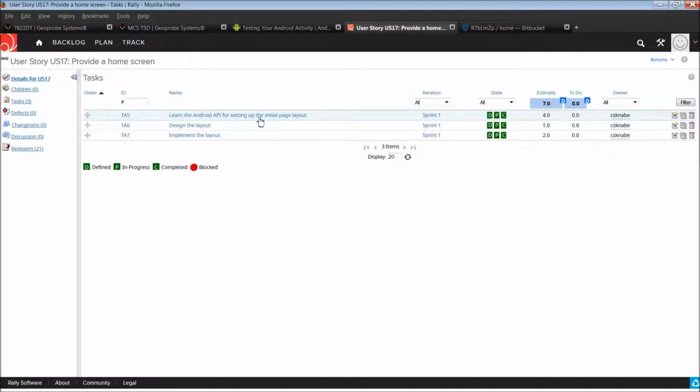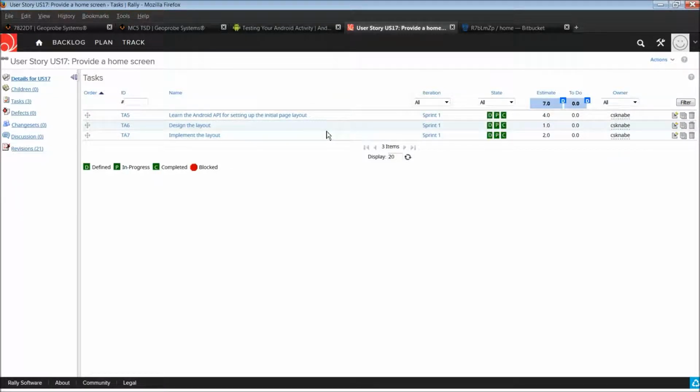This involved designing the layout and implementing the layout. The estimations were in days, but I find that they're not exactly representative of the total time I spent. If a day is a total of 8 hours, then this would be 32 hours I spent minus whatever the velocity is.